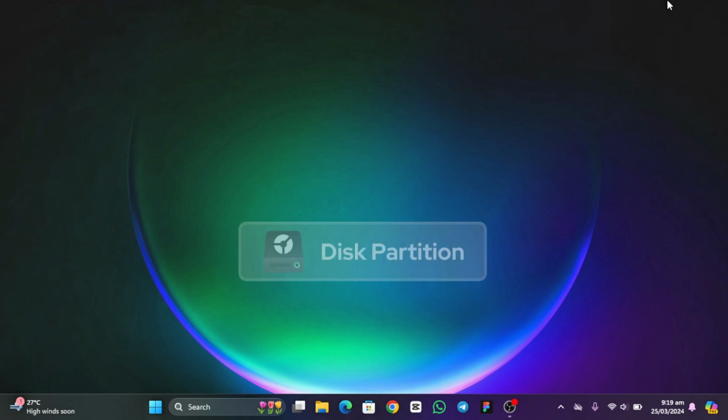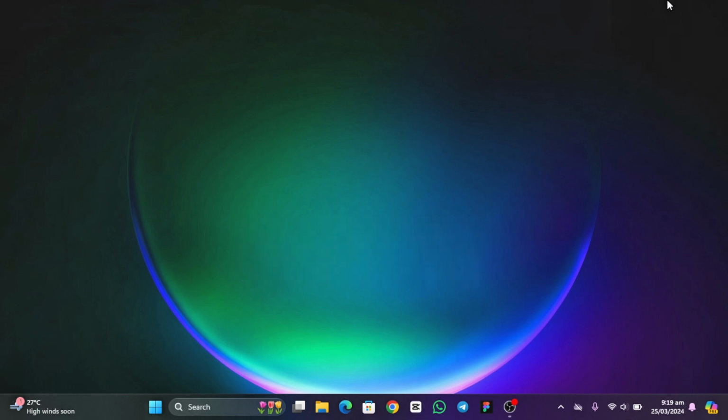First off, what exactly is a partition? Think of a hard drive like a giant warehouse. Partitioning is essentially building walls inside this warehouse to create different sections, or partitions. Each partition can be used for different data, just like how different sections of a warehouse can store different goods.